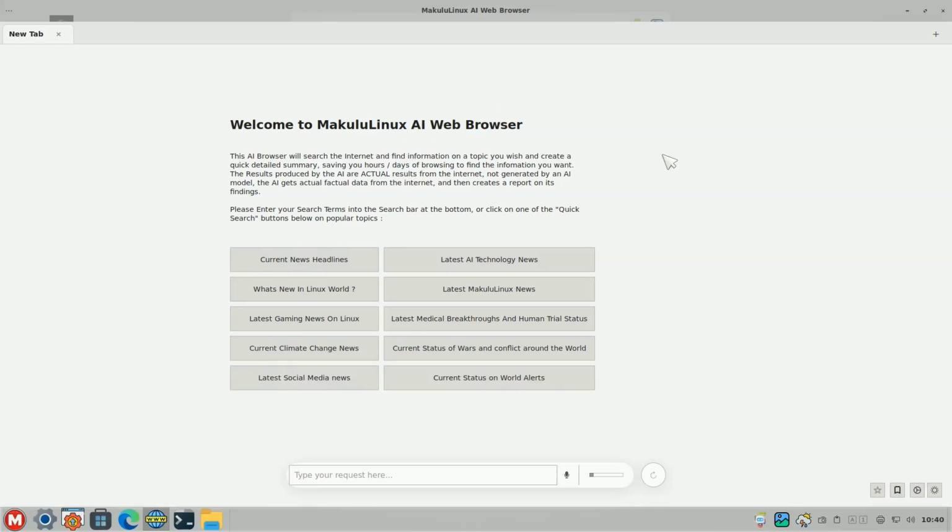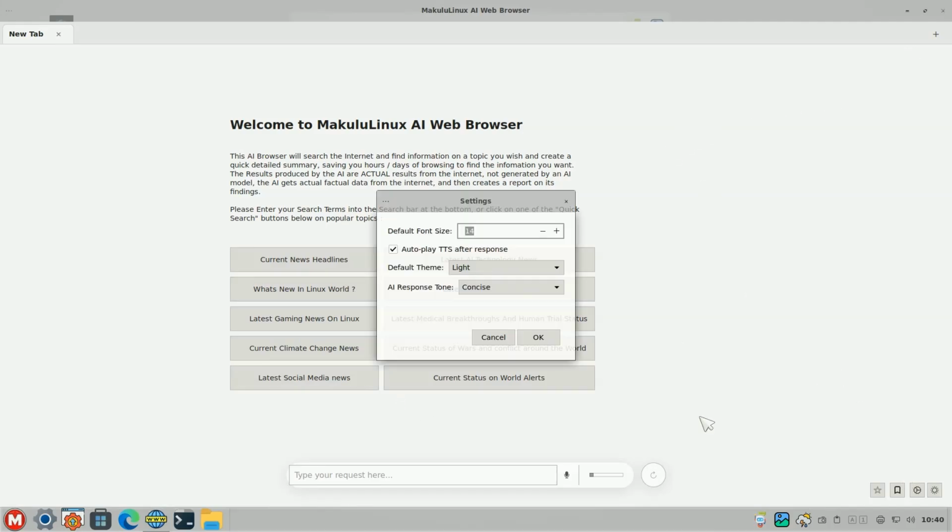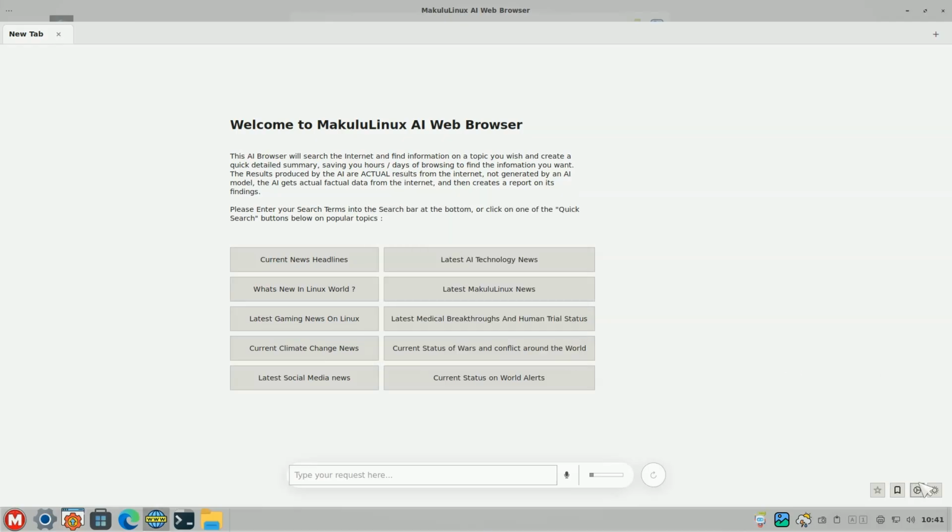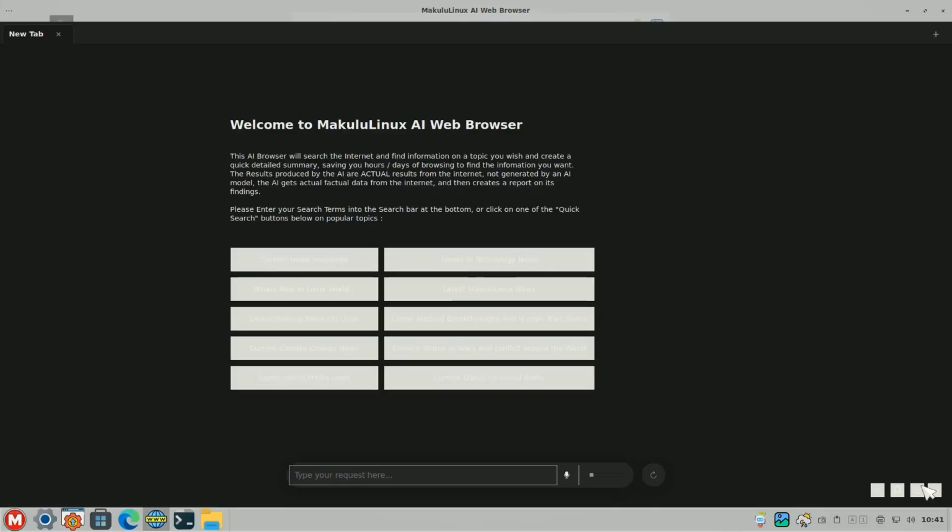Oh, we've also beefed up this AI browser. You're going to notice a lot of nice improvements on this. Not so much on the front end, but the back end. There's a lot more logging going on and error debugging and so forth. It is very cool. Oh, and we've added some options here now. So you can set the theme, light and dark. You can also set the AI response tone: concise, academic, or creative. So there are options here, and I'll make a tutorial on that sometime as well. But I don't know why the text didn't change there.